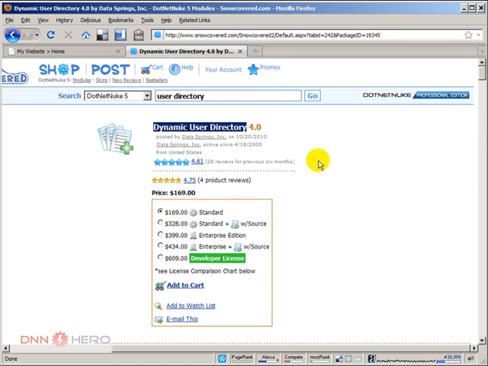One is the ability to create templates. You can create a template of the way the directory should look, and of course you have to know a little bit of HTML, a little bit of CSS most likely, to make sure that things will look fine. But again, it's a heavily template based type of module. So let's install this module and have a look around. This will be my first time using this module.